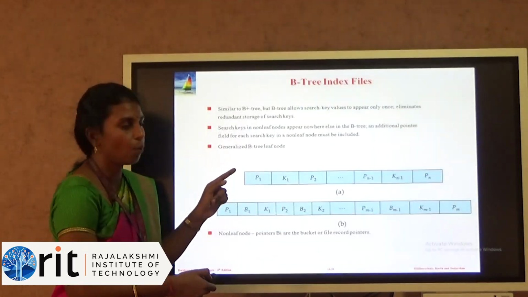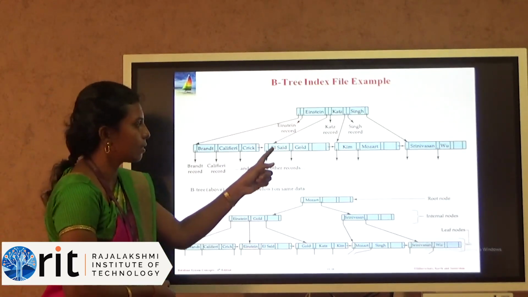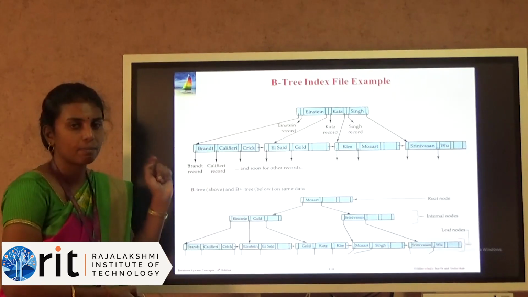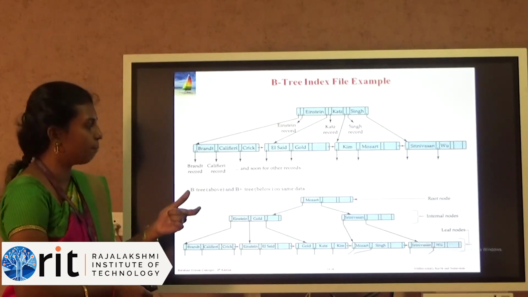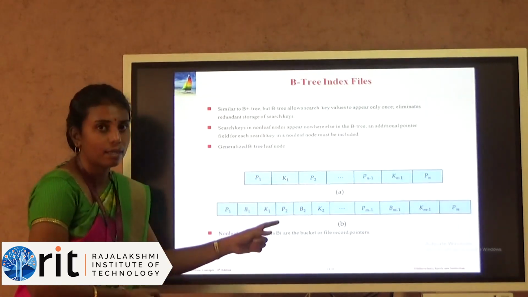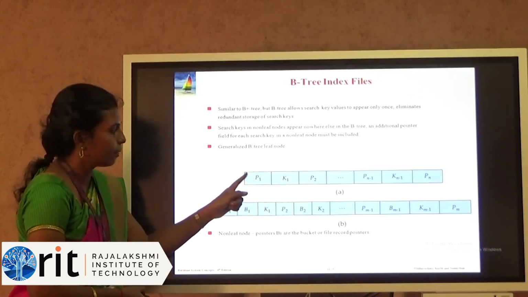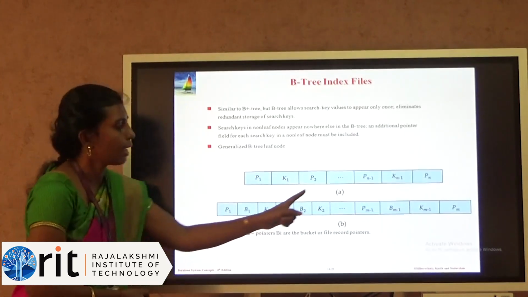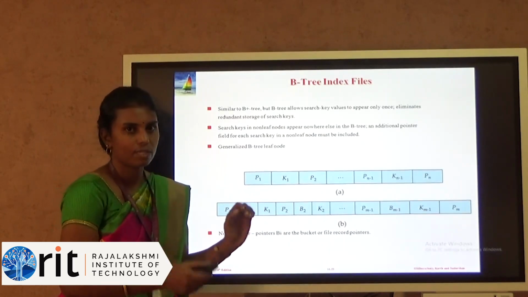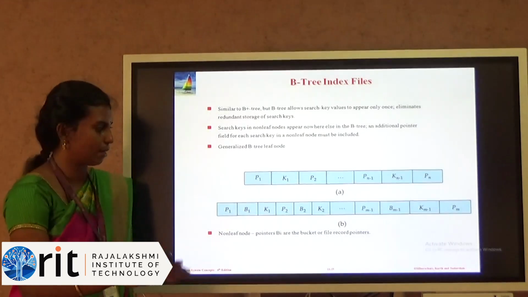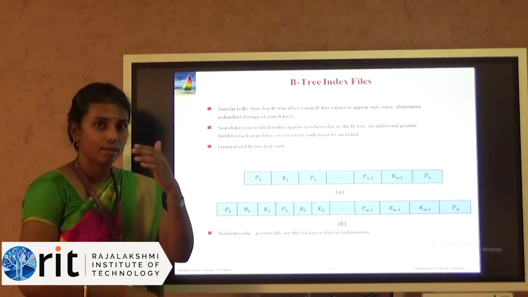Let us have an overview of B tree. This is the difference between the B tree and B plus tree. No records are repeated. So B tree holds unique records, so it doesn't allow any redundancy. And one more difference between B tree and B plus tree is the typical node structure. Figure A represents the node structure of a leaf node, which is typically equivalent to the B plus tree. Figure B represents the node structure of the internal node.